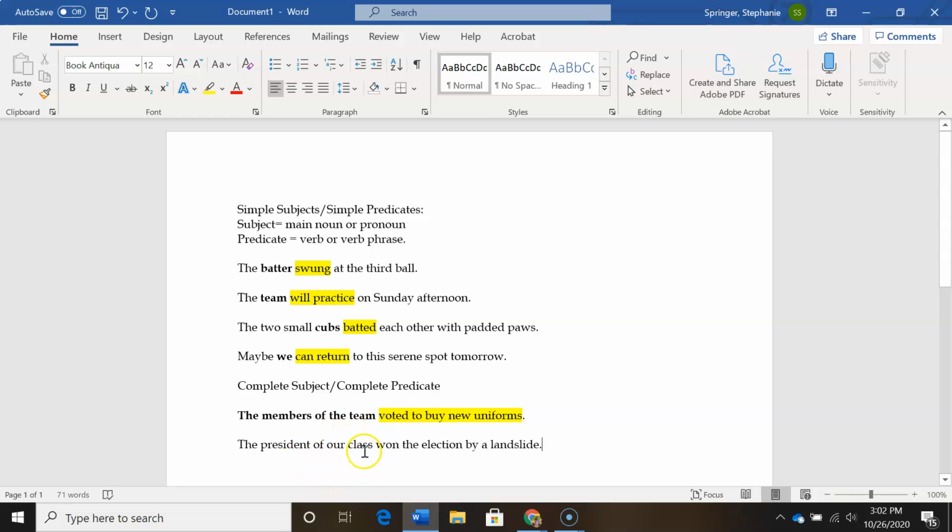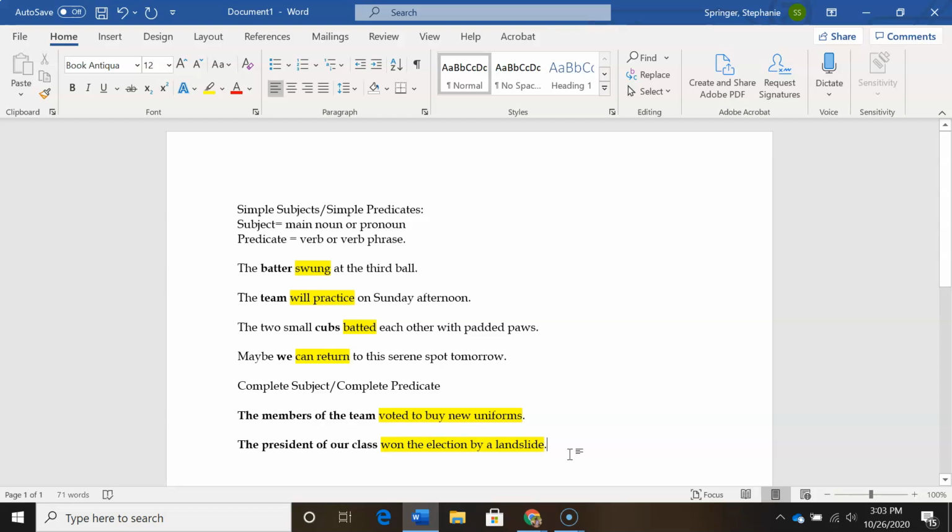So it's never going to be class. So our simple subject is going to be president. However, we want the complete subject. So we want to go the whole way until we find our verb. Won the election is going to be our whole complete predicate.